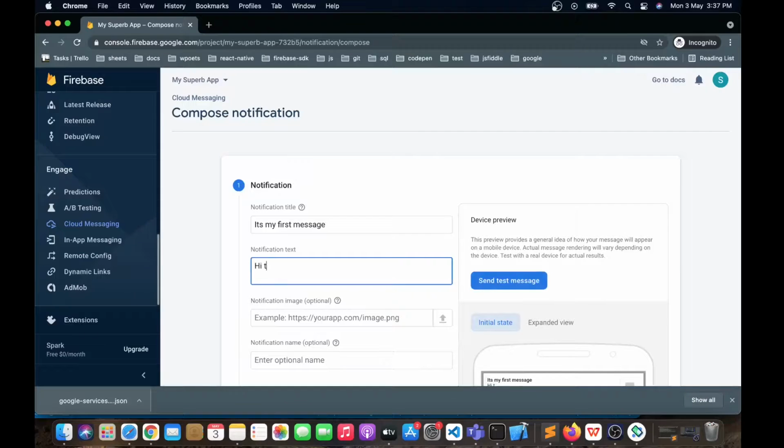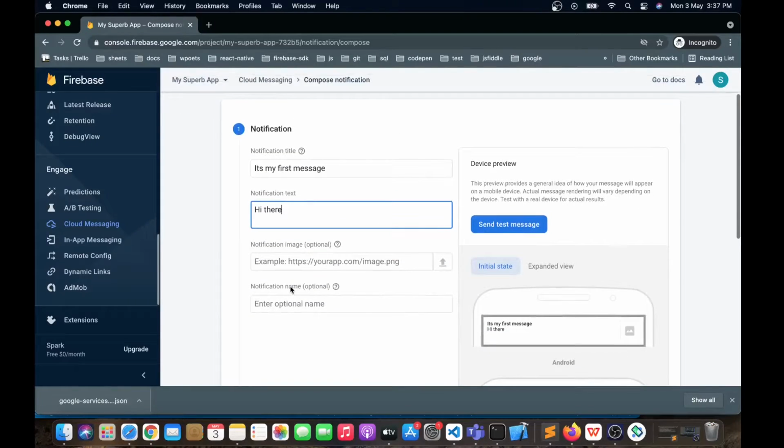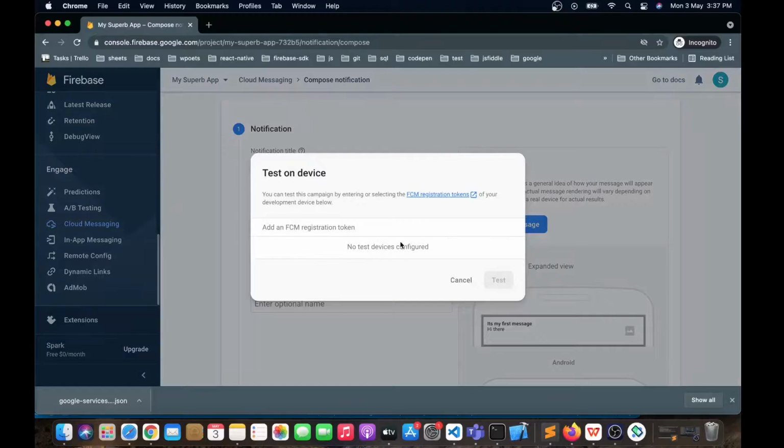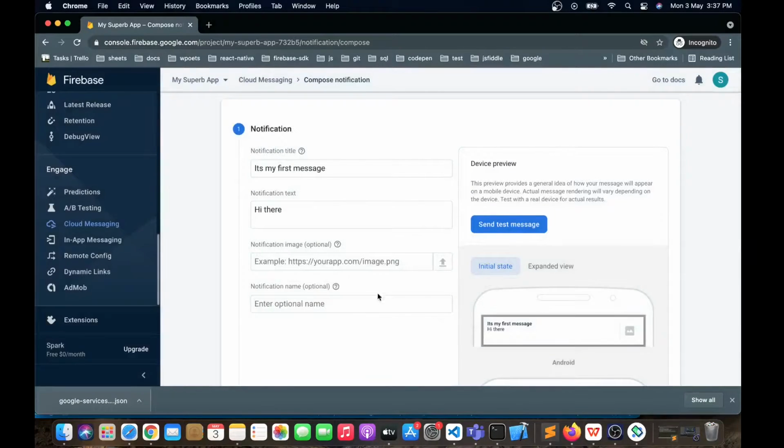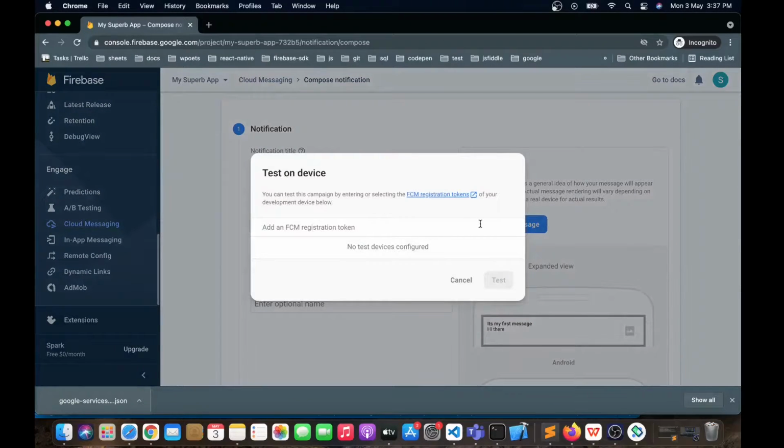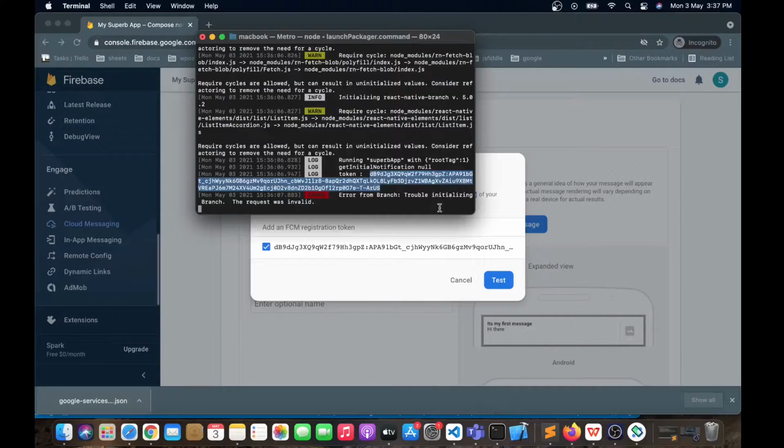Hi there. Just paste the token that you got from this terminal. So this is just for testing purposes.